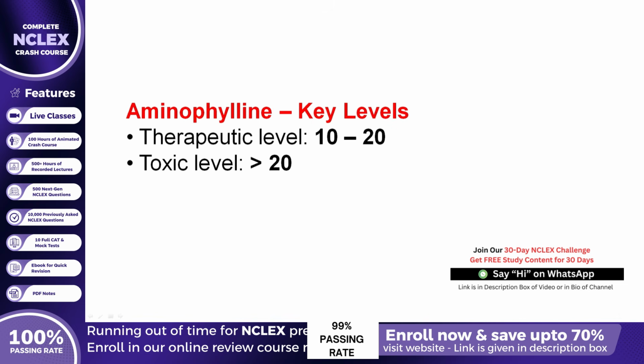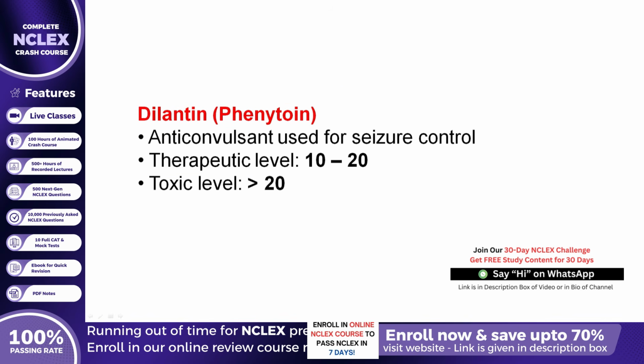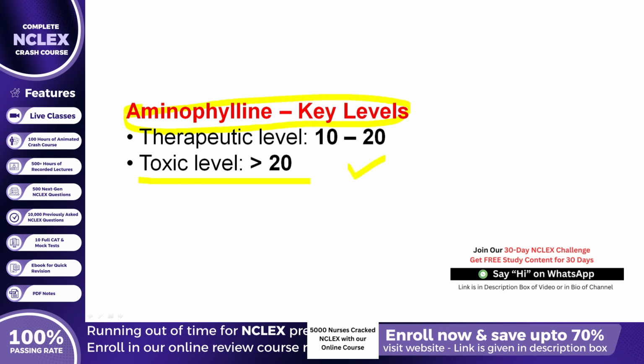As we begin this topic, let us first talk about aminophylline and its key levels, because knowing these values is critical for NCLEX safety. The therapeutic level is 10 to 20, which means this is the range where the medication works effectively without causing harm. The toxic level is anything greater than 20, and once levels cross this point, immediate intervention is required.